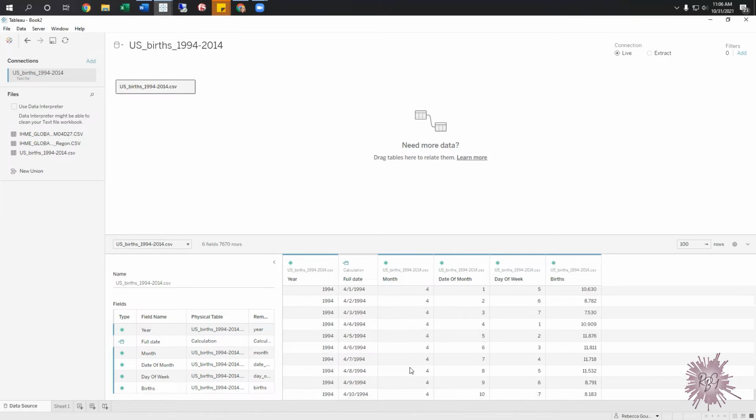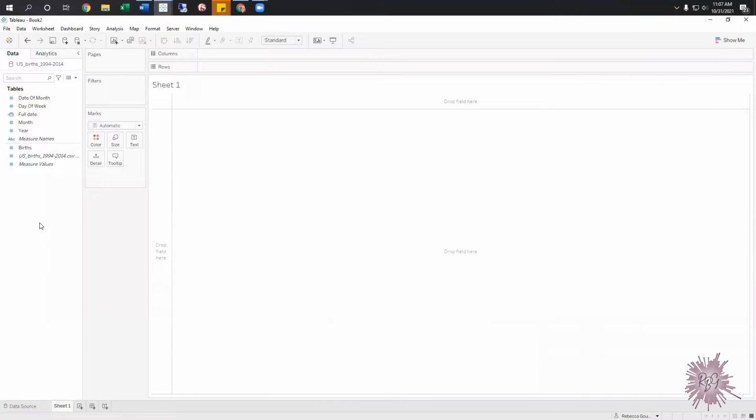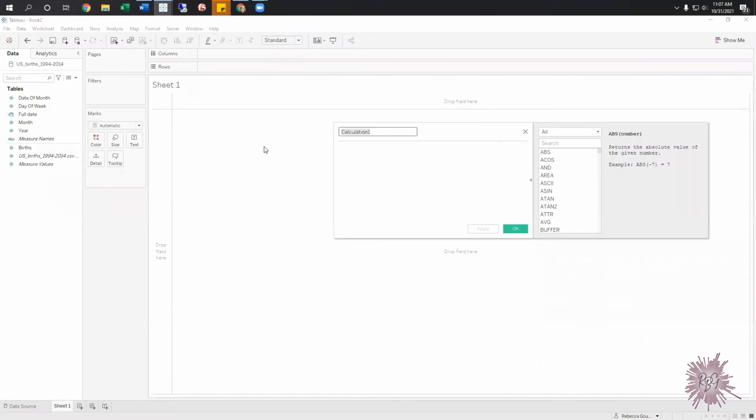But I'll just go ahead and do it and then explain a little bit later why I'm doing it this way. So month digit, and we're going to use the length function here, and it's going to find the length of a string. I'm automatically converting it into a string, and there's also a reason for that. I've tried to do this many different methods, and this seems to be the easiest one.